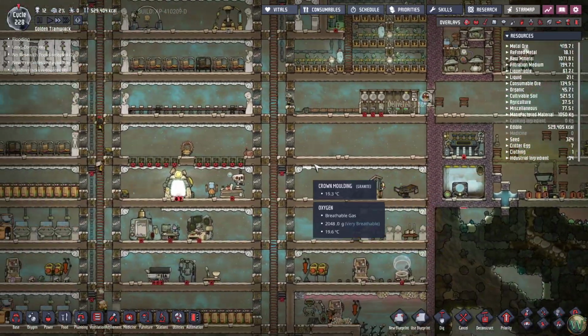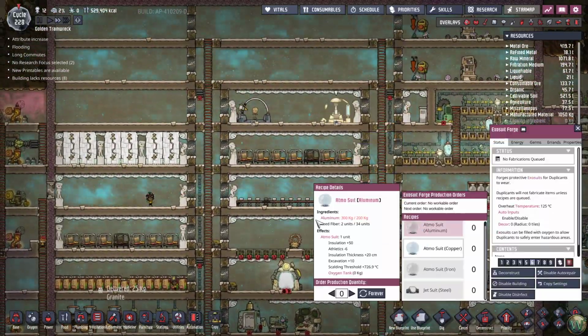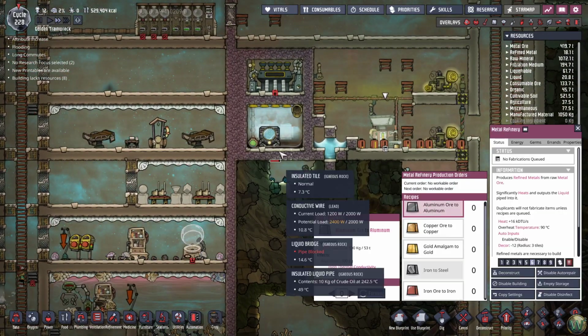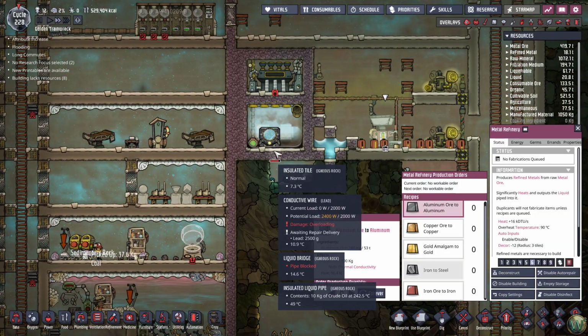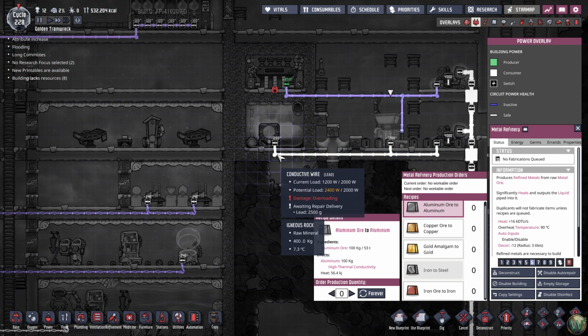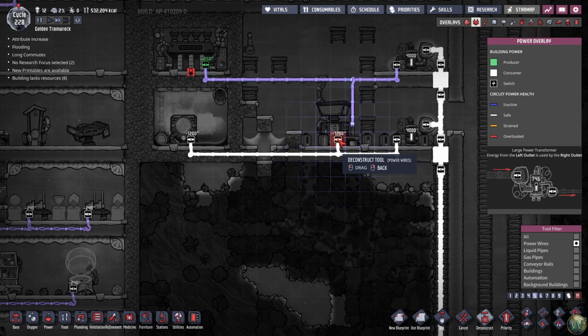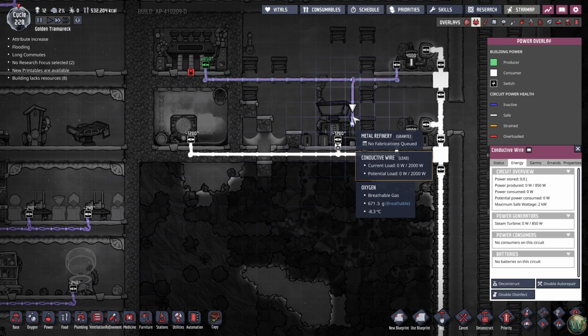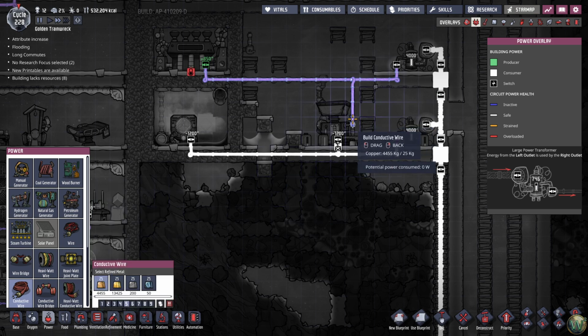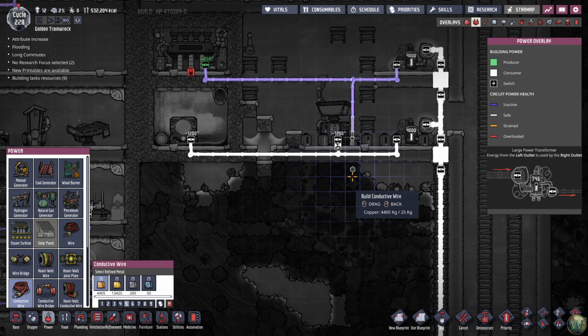Okay, so now we have suits, so now we're a little safer. We don't have any more aluminum, so we need to make some more. We needed... What's breaking down here? Oh, the wire. Wait a minute, the wire's overloading? Oh, because I messed this up. That's why. Yeah, I messed that up, sorry.